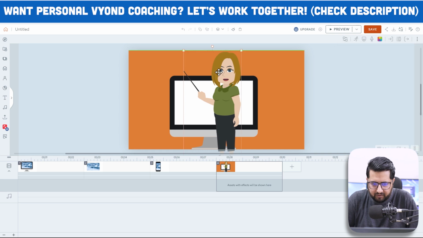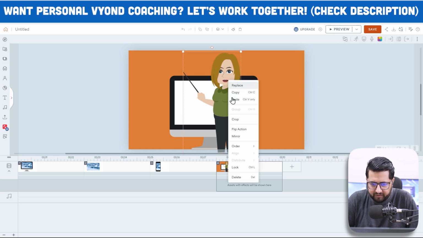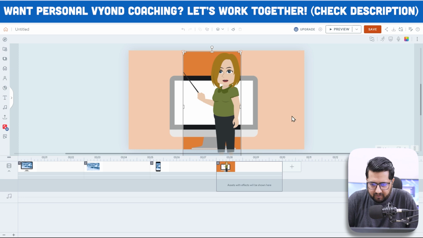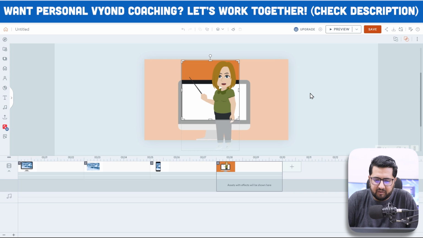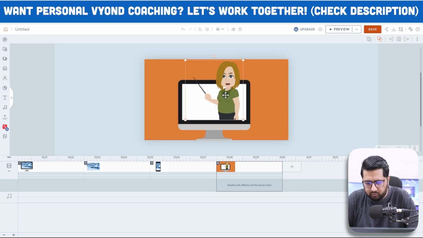And now we need to right click and crop and zoom out a little and make it like this. This is not basically crop, it's basically masking. Now you can also move it with arrow keys. If I press down arrow, up arrow, right, left, that's how you can fix it too.